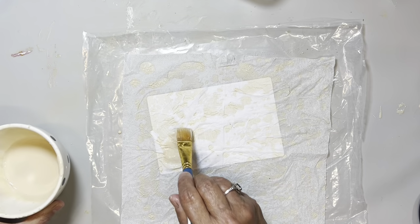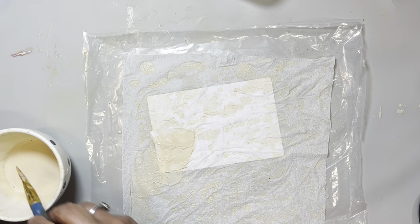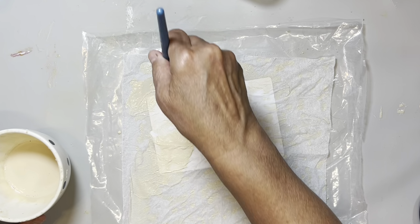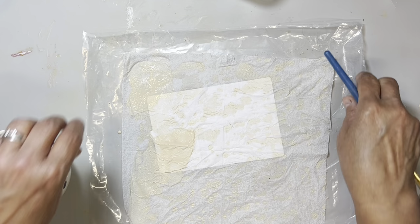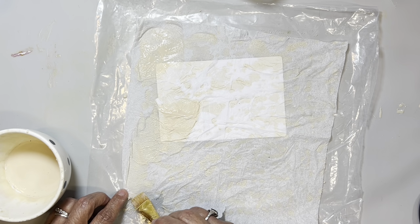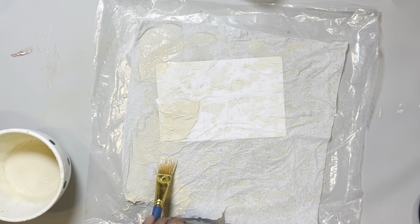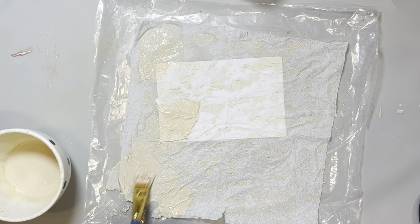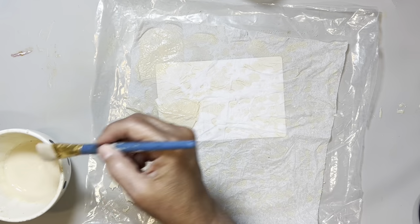Because this stuff turns out really, really cool. Now this is really thin, so it may tear a little bit on the edges, and if it does, here, let me show you, just kind of ball it up a little. See that tore? Just go like that. And that's only for later when you have to peel it off, because it makes it easier to peel off. And just take your time with it.